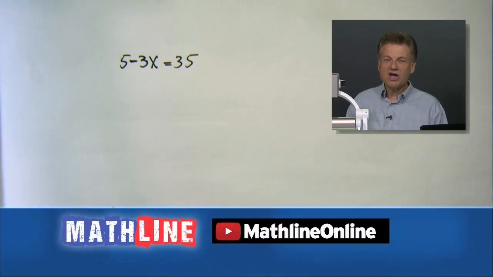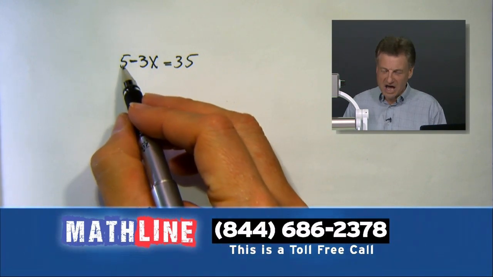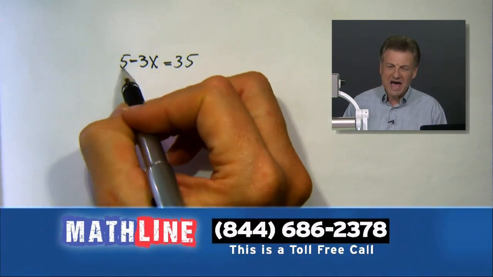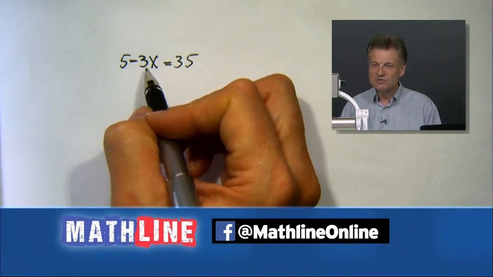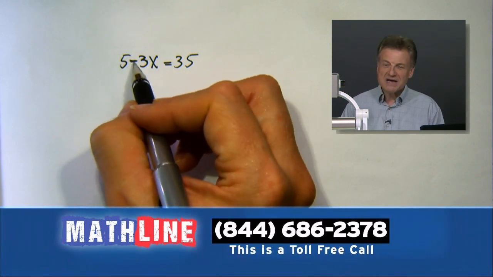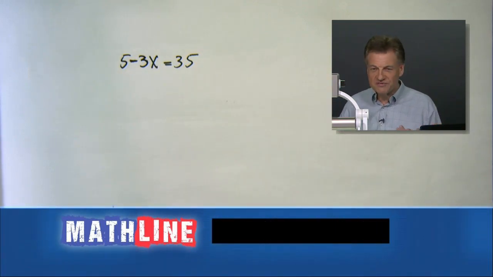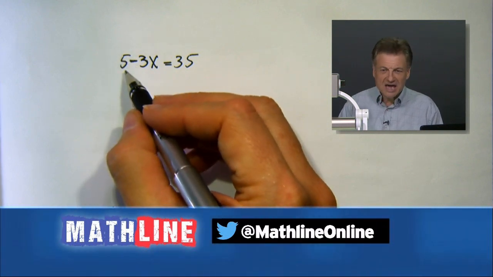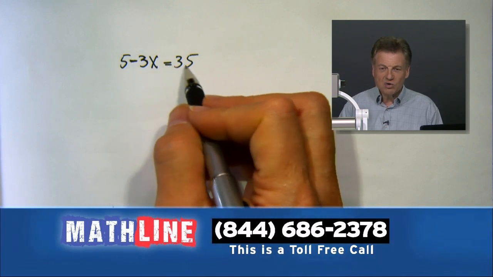But the first thing I want to caution you on, everybody listen to me on this: do not take 5 minus 3 to start off with. If it were 5x minus 3x, that would be different, but Elizabeth didn't say that, did she? She was very explicit on it. 5 minus the 3x, all right? So we don't say 5 minus 3 first. What we do is realize this is saying 5 minus 3 times the number equals 35.